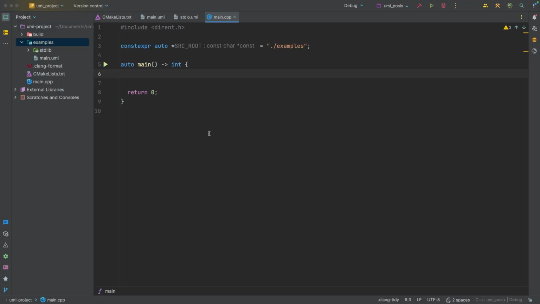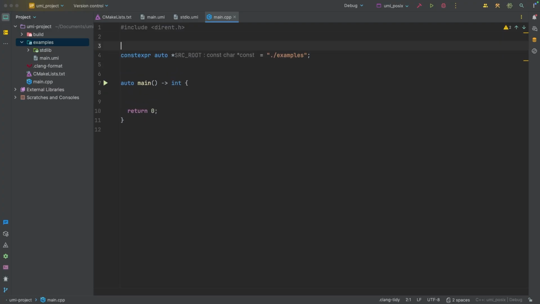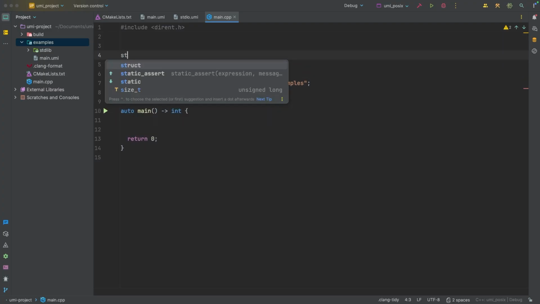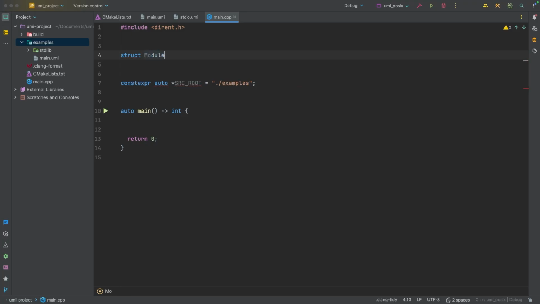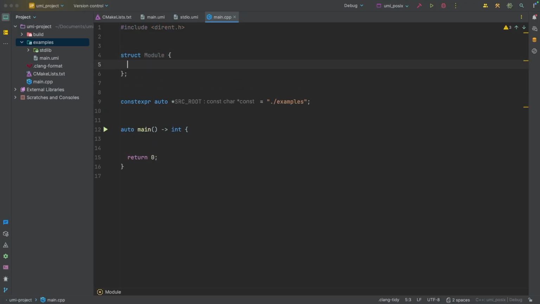But okay, so when we read in these files, we're actually going to need to store them somewhere. So I'm going to create 2 structures here. Maybe the first one we'll call module. You know what? We'll call it compilation module instead. Module is very generic, and I don't like the names being too generic. So compilation module is what we'll go with.